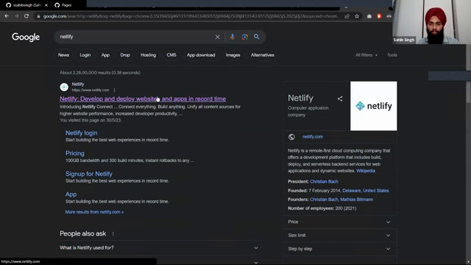Import the GitHub repository, then deploy it. We don't have to change anything. Netlify or Vercel will do everything for us. You just have to import it and deploy it. Then our website will be live. You can share the link of your website to anyone.